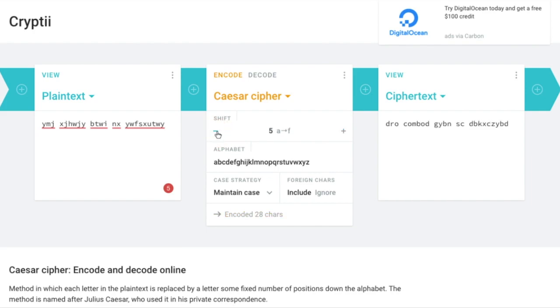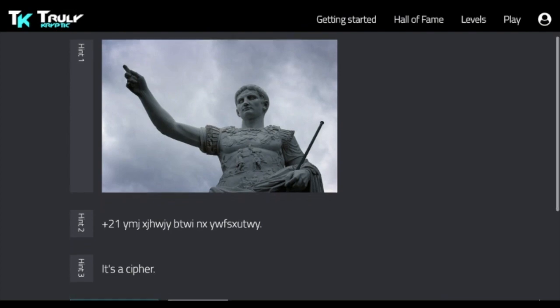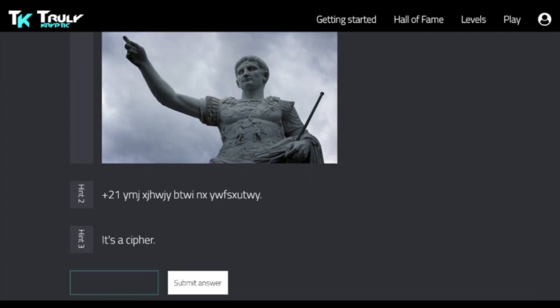As you can see, even though the puzzle says that the number of spaces between the letters is plus 21, I put -5. The reason being is because between -5 and 21 is 26, which is the number of letters in the alphabet, meaning that plus 21 and -5 provide the same letter because you're just cycling through the 26 letters. The phrase we decode is, the secret word is transport.